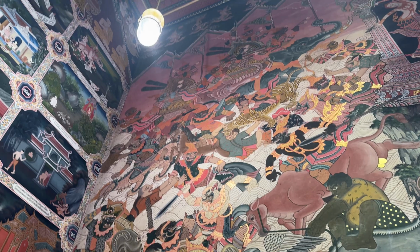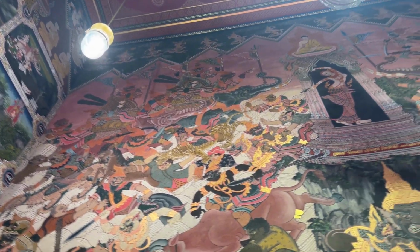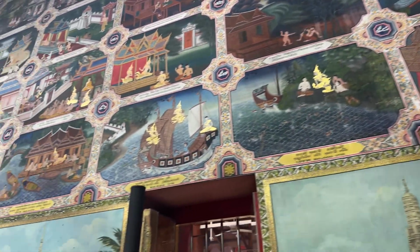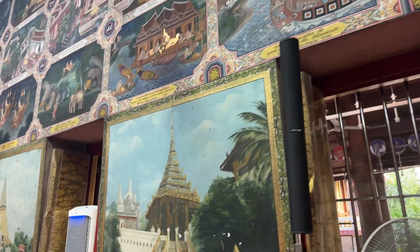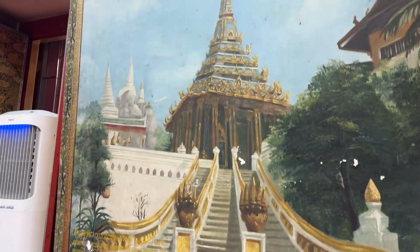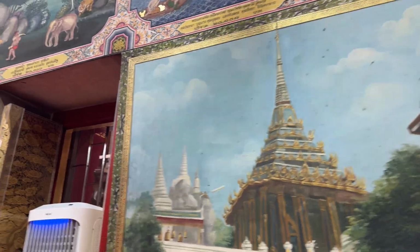Yeah, you see some really cool interpretations of this in all the temples around. I think there's a temple over in the Thonburi that's probably one of the best in Thailand, Wat Paknam Bangkok, that has a really fantastic one of those. So this is a first-class temple here where the Buddha footprint is.